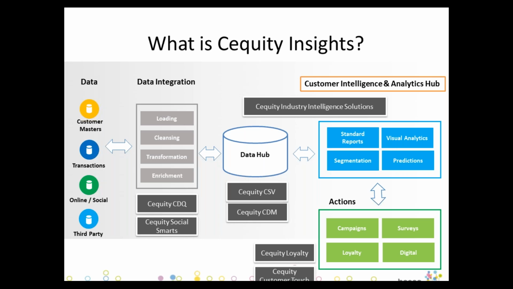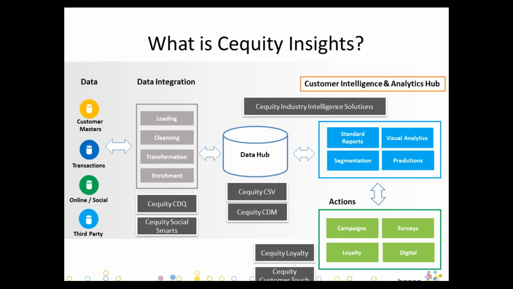And we have Cequity CSV, the customer single view, which embeds a lot of best practices and learnings that we as an organization have gathered over the past few years across industries and clients. We also have Cequity CDM, the campaign data mart.